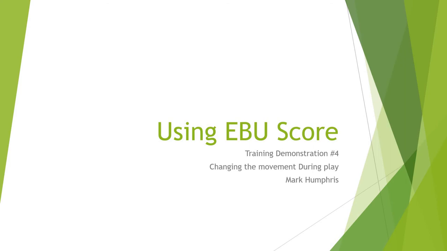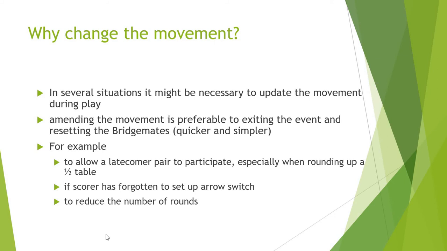So let's just first clarify why we would do that. In what situations would we want to change the movement? Well, there are several scenarios where it's actually beneficial to make a small change to the movement that you've already selected and have initiated after you've started the event. Making small changes in this way is just more efficient than the alternative, which would be closing the event, resetting the BridgeMates and starting from scratch.